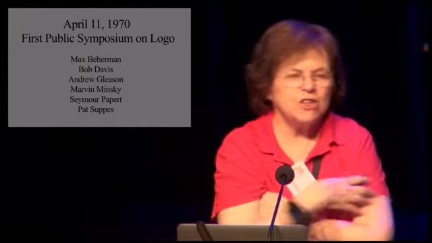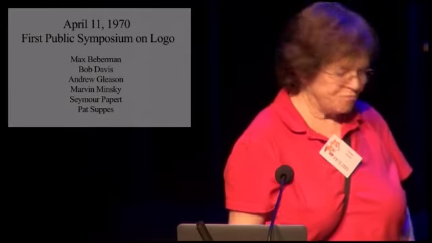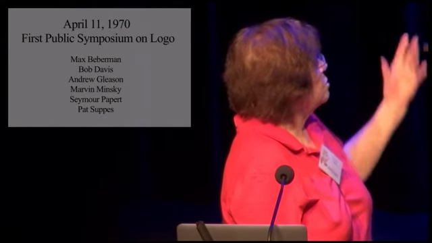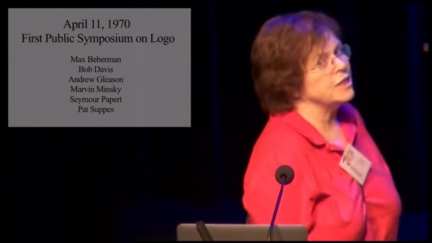And the way I prepared the kids ahead of time was to say, you've got to be patient. These people will be dumb like you were when you started. And sure enough, at the event, they would ask a kid a question and the kid could answer it, and then they'd run away. They wouldn't wait for the whole answer. And I've had that experience with teachers since then, too. Anyway, I just thought I'd mention that the first public symposium on Logo took place April 11th, 1970.